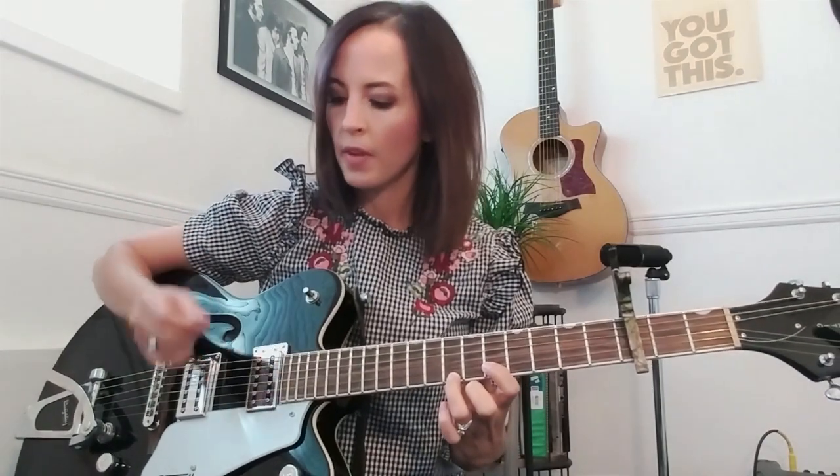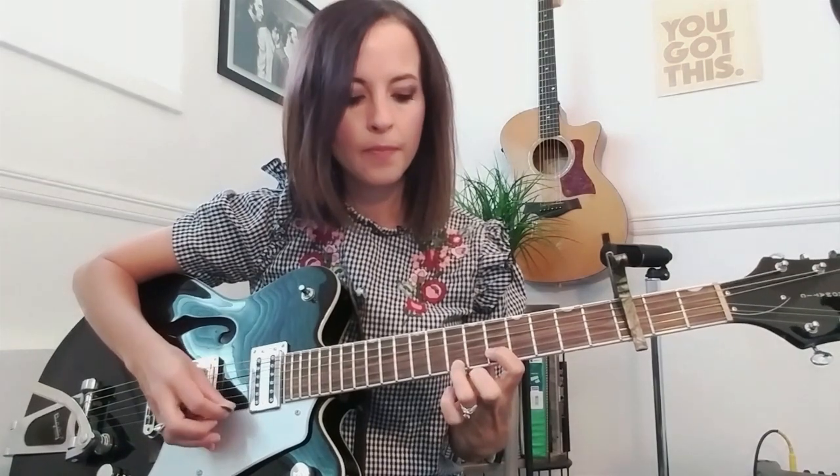If you're to the point where you're wondering what to do with the rest of your fingers while you're holding the pick, it's okay to rest your pinky on the pick guard, just so long as you've still got some mobility there. So here we go, we'll just do this one more time. So you get the idea, and you kind of just throw that in at any point.